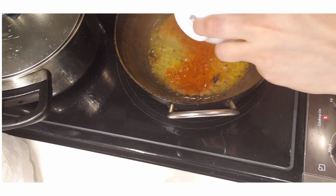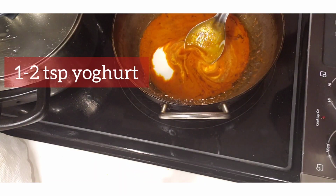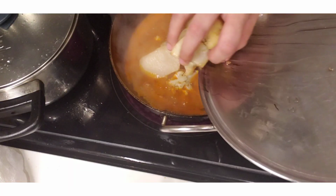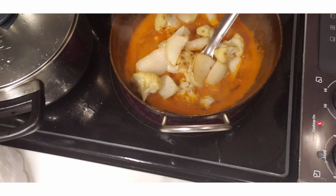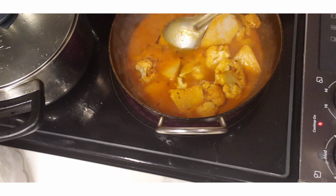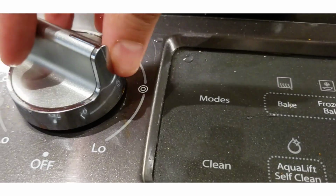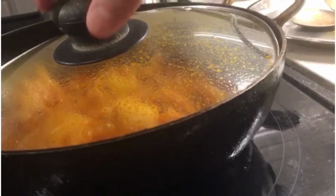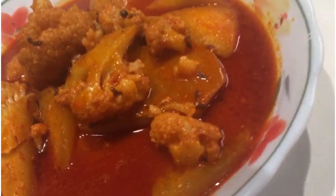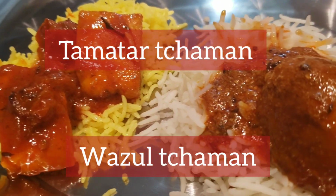I usually add water to avoid burning of the spices. Now I'm going to add a little bit of yogurt, around 1 teaspoon, some salt and let the gravy boil. Once the gravy is boiled, I'm going to add in the gobi or cauliflower, some water and let it simmer for around 30 minutes on very low flame. It's been half an hour and the gravy is reduced, my cauliflowers are nice and tender, and the gobi roganjosh is ready.